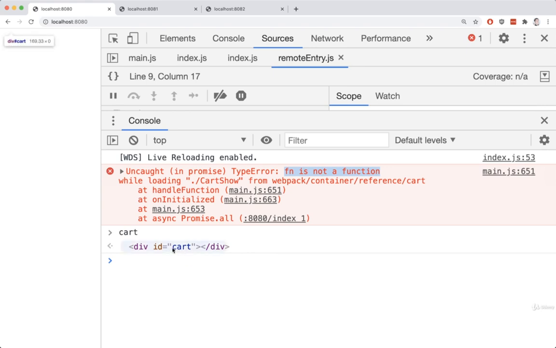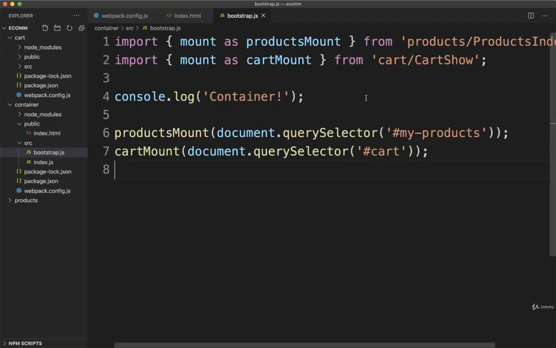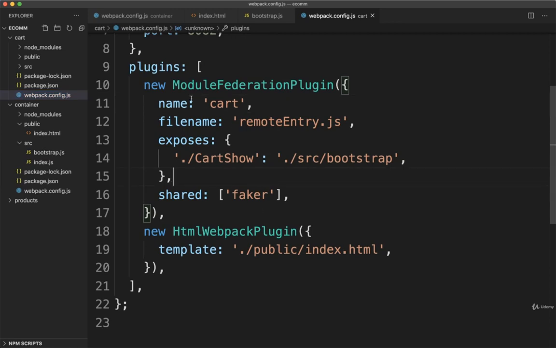You kind of have to connect the dots here, understand that the ID is going to be assigned as a global variable, and you also have to understand that the remote entry file coming from our cart application is going to try to declare a global variable as well, and the two are going to conflict. So to fix this, all we have to do is make sure that we don't have some element inside of our DOM with an ID equal to whatever is coming across inside of that remote entry file. So in other words, we don't want to have an ID with the same name as that thing right there.